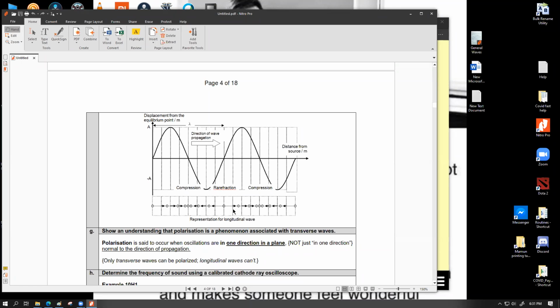If we represent the measurement of their displacement with respect to the distance of those individual particles' equilibrium positions from the source, then we get a graph like this. This is not the actual shape of the medium. The actual condition of the medium is like this. Particles are somewhere getting too much clumped together, which is represented as a compression. This is the center of the compression, and particles are sometimes far apart from each other, which is represented as the center of rarefaction.